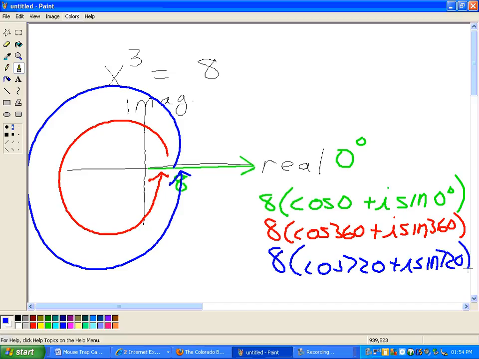Now, just exactly like you folks said, if I went around one more time, I'd be back to the starting point, and I just start repeating the answer. So now I have one equation where x to the third can equal that. I have another equation where x to the third can equal that. And I have another equation where x to the third can equal that. I would like to solve this one at a time.